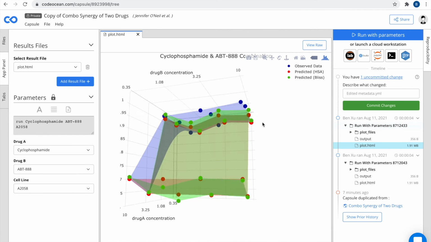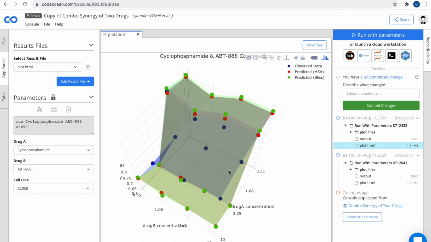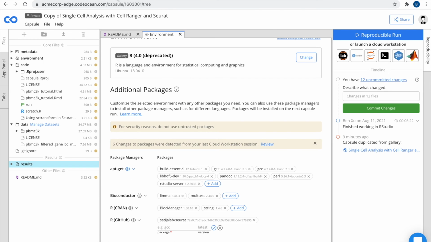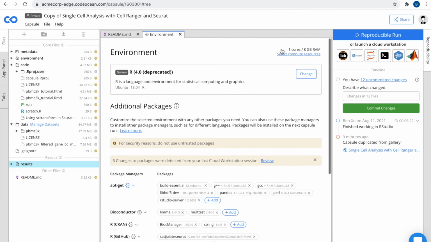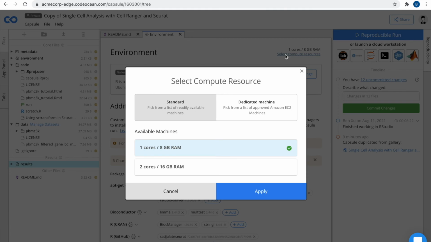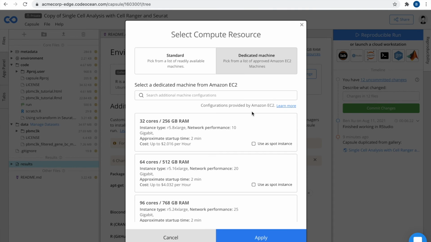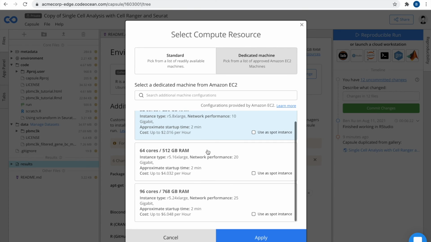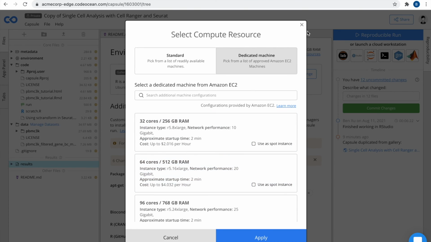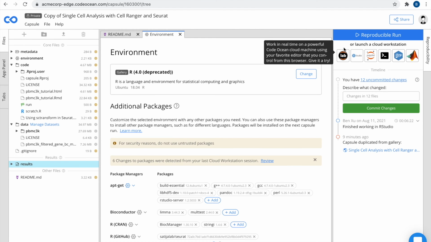Lastly, we wanted to show you how easily you can configure resources for your project. By clicking the Compute Resources option, you can see a list of machines, with different memory and core configurations and instances, and you can choose the ones that best fit your project as it evolves and just continue to do your research. This provides a lot of flexibility. Making these changes can be done very quickly, and you won't need IT support for doing any of this.